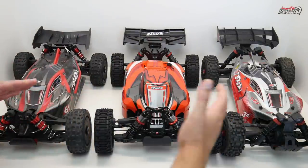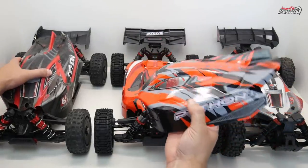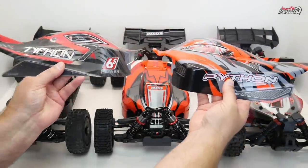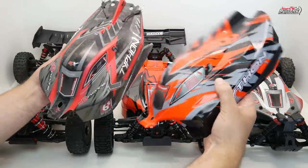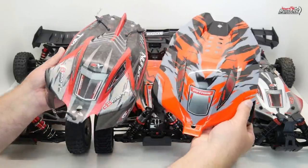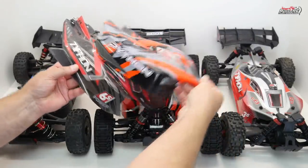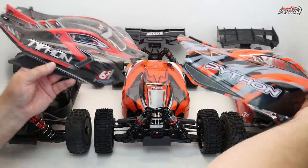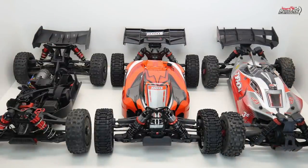When comparing the styling of the Team Corelli cars to the Arma cars — the Python versus the Typhon — a lot of people say the bodies are similar and that Team Corelli copied Arma. Maybe the silhouette looks somewhat similar, but there's quite enough difference to set them apart. The Team Corelli car is quite wide. The Typhon has holes on the back while the Python has vents. The Typhon has more of an upright fin/spoiler look, while the Python's rear is flatter and concaves into the body mount.